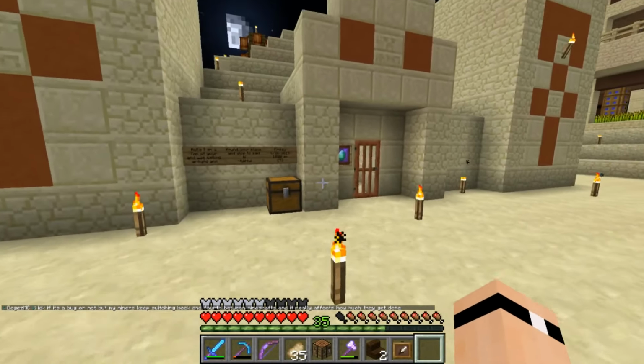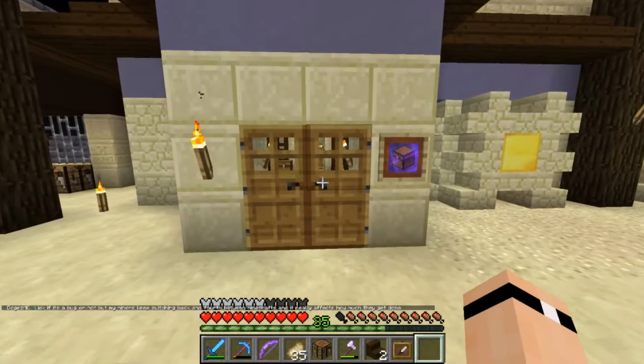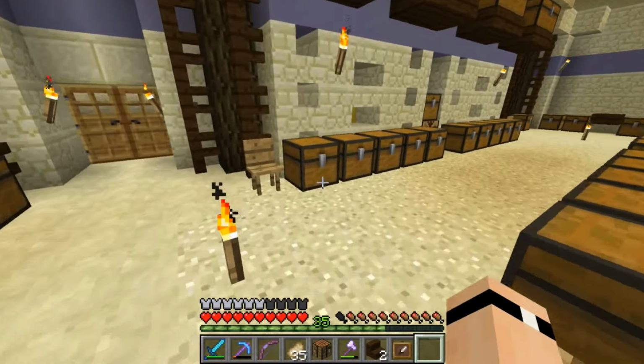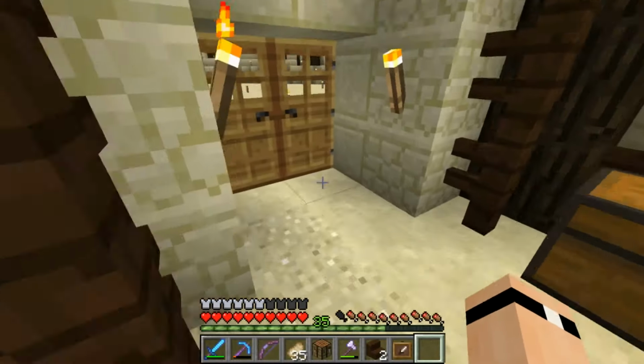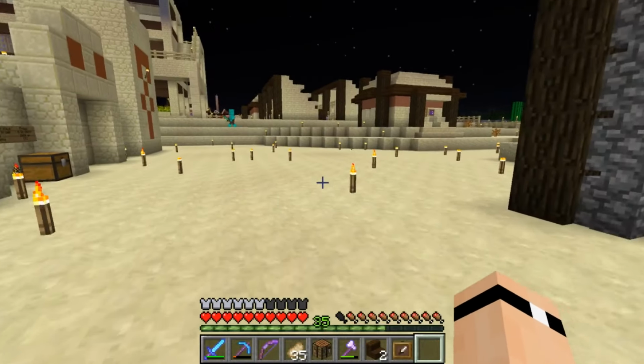So, yes, I've had to do some tweaking with the blacksmith to make them not make certain tools, because I'm getting a whole bunch of iron picks and iron swords and diamond boots. So I basically told her, please, please, please stop making those. So hopefully we will start getting some better armor as well.